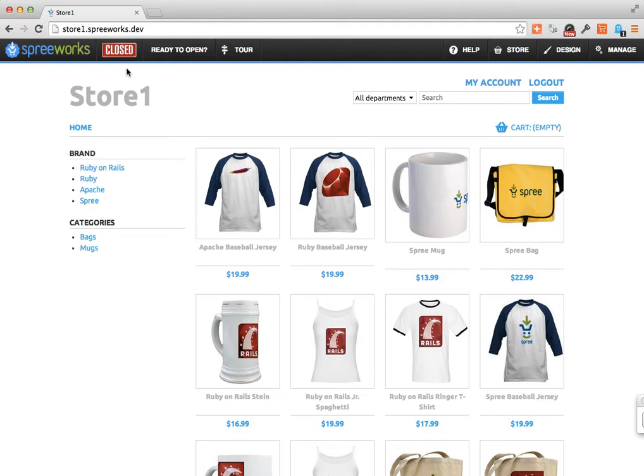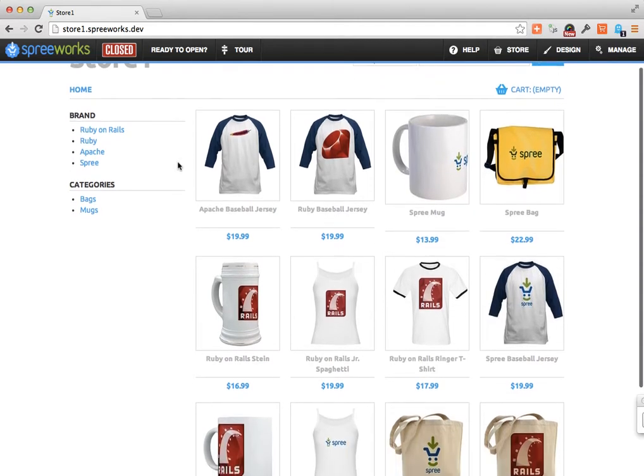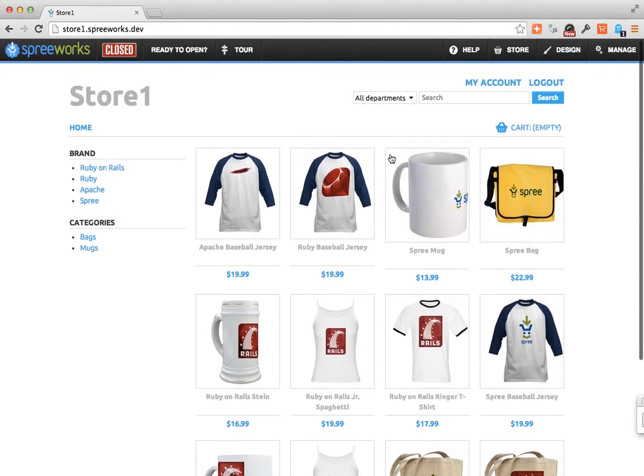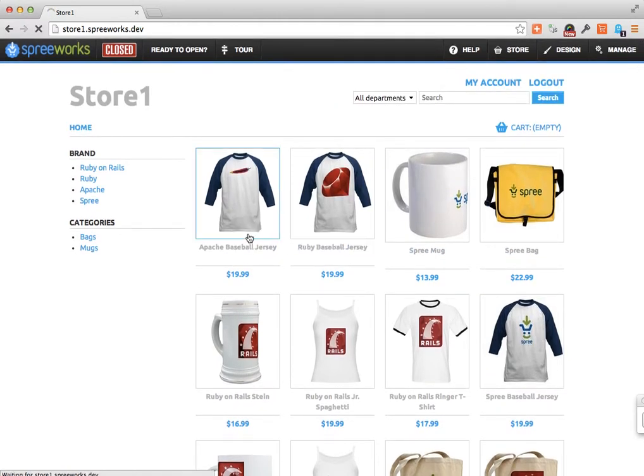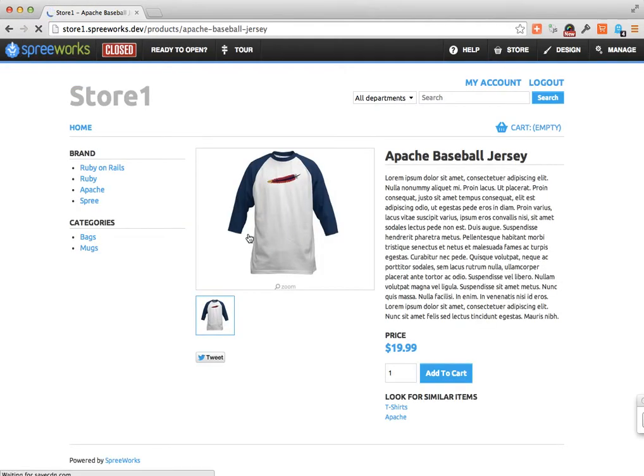So just to get a quick orientation for the application itself, this black bar across the top only appears to the admin of the store while the store is in closed mode, and normal customers won't see that bar once the store has been opened up. Here we're on the home page of the store, and you can see the basic features. The products are being listed off, and you can drill down and look at individual products. This application is running in development mode, so it's significantly slower running on my machine than it will be in production, because all the code is reevaluated in real time.